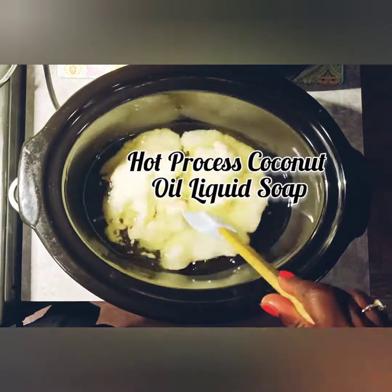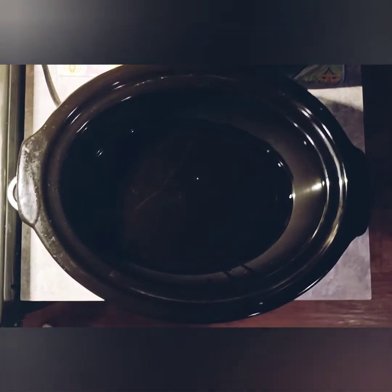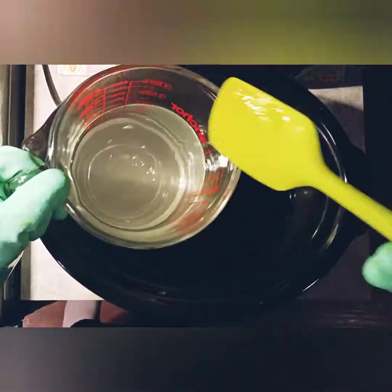Okay guys, this is not a how-to video. I am making coconut oil liquid soap, and I just want to show you guys my technique that makes this process go a whole lot faster.